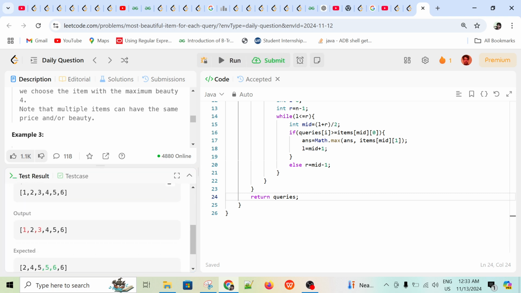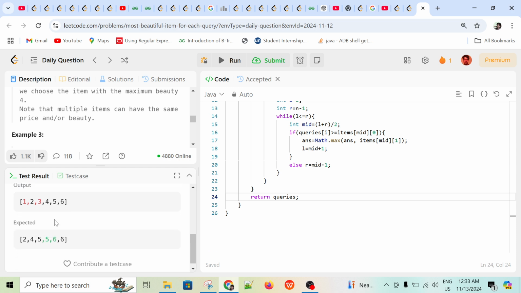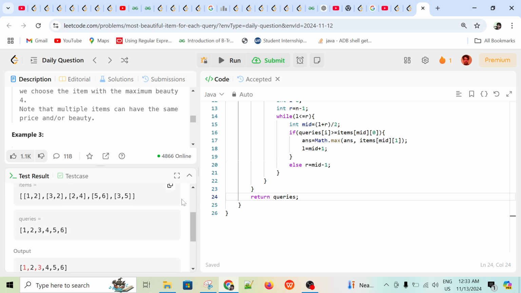So why is this happening? It's saying the output is 1. Okay, never the answer because there is no one available here.